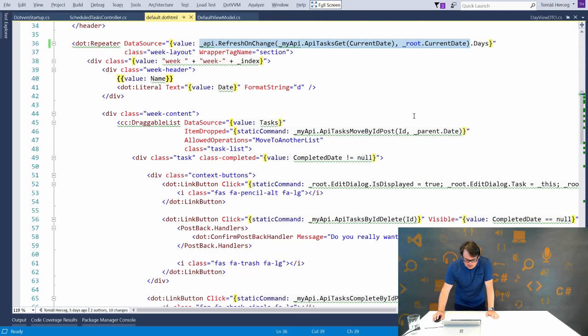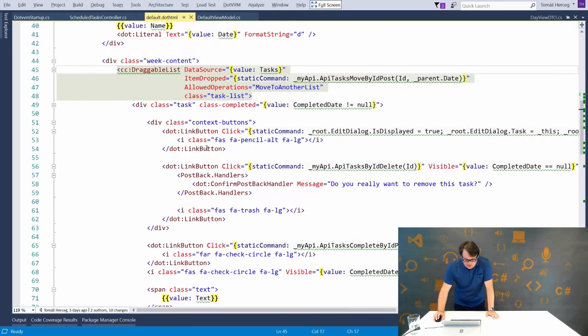And when we look down, there is another piece of the code. Here I'm using the draggable list. It's a custom control implemented in this project. Basically, it's a repeater, but you can reorder items in the collection, and also you can move items from one draggable list to another draggable list. Every draggable list is bound to a collection, and underneath, when you drag something from one collection to another, the object in the collection will be removed and added to the new collection. So this is how this control works, but basically it's the same as a repeater.